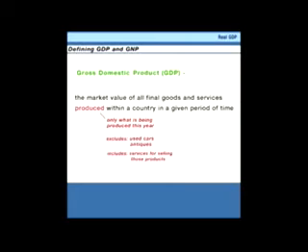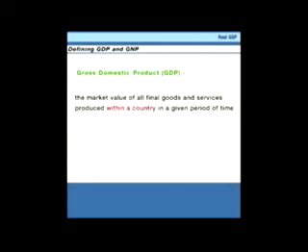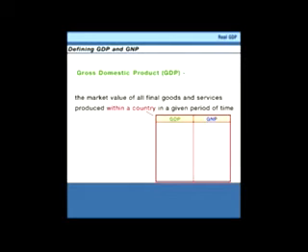Within a country, now we come to the distinction between gross domestic product and gross national product. Suppose we have two countries, the United States and the rest of the world. Here we have the nationals of the United States. All of these people are Americans. And here we have the foreign nationals, people whose nationality is citizenship in the foreign country. Now, suppose we have some U.S. nationals who go to work in the foreign country and some foreigners who come to work in the United States. Everyone here is producing goods and services.